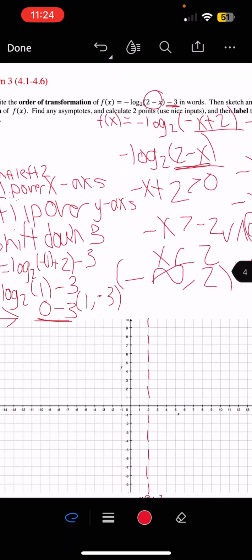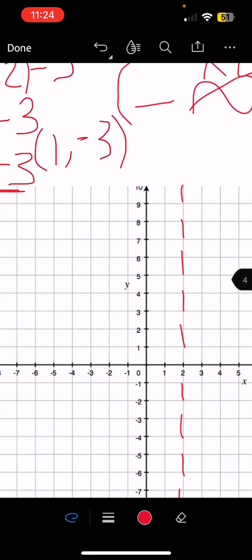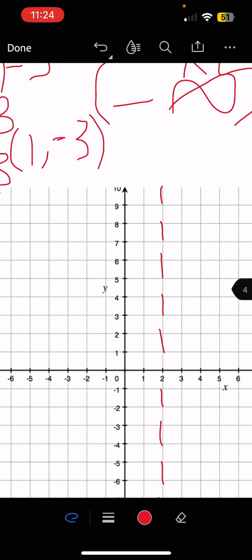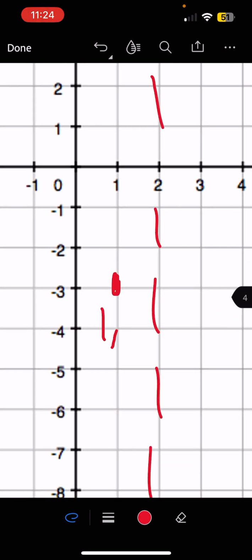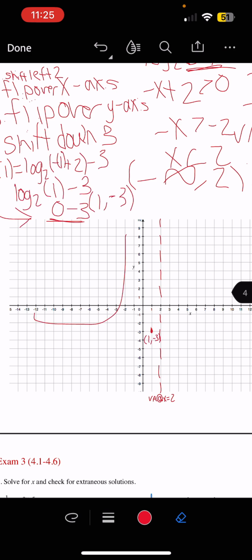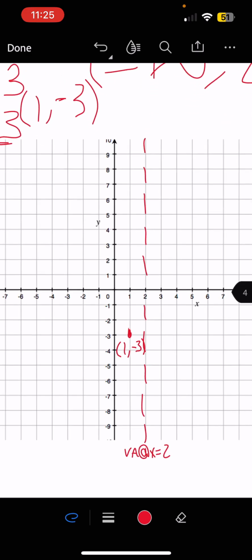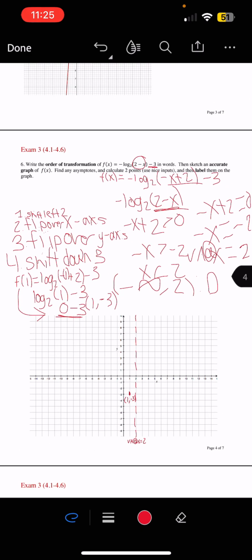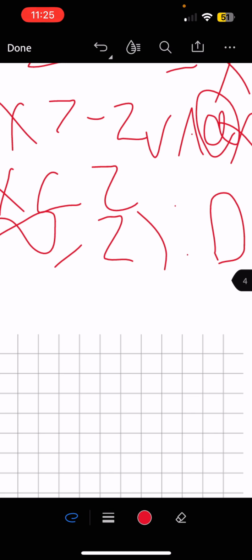So now we have one of our points, and then it's also nice to find a y-intercept. So we're going to plug in a 0. So 1 comma negative 3. I'm going to go ahead and graph that now. Right there, and then just make sure that you label everything. And I'm going to draw it under because I know based on the transformations, the graph is going to look something like this. Right, we have one there. Then I'm going to go ahead and get one for the y-intercept, and that's just by setting x equal to 0. So I'm going to plug that in.